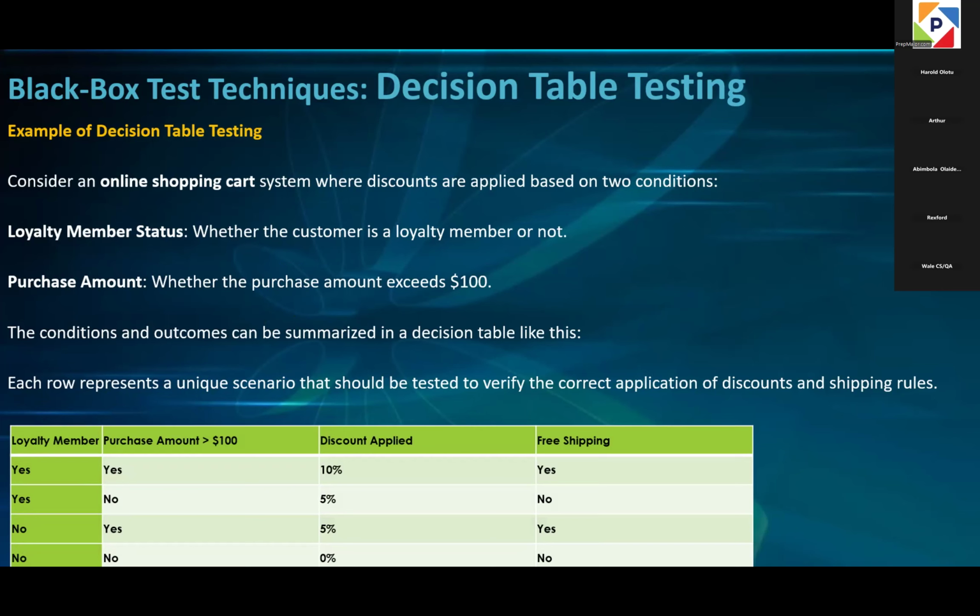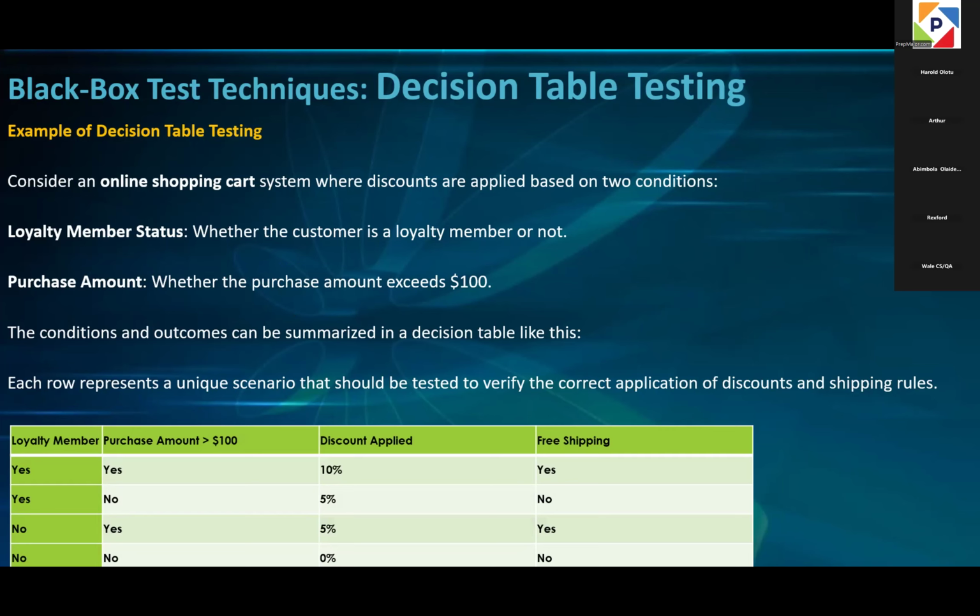If you look at the decision table, for example, the loyal members, purchase amount greater than $100, then that particular loyal member will have a discount of 10% applied. Then, of course, that loyal member will also enjoy free shipping of that particular product.